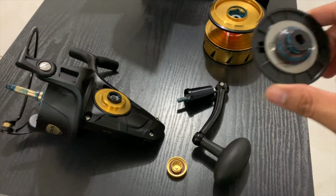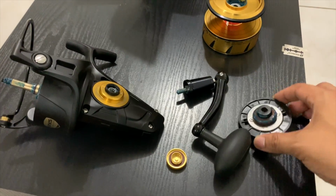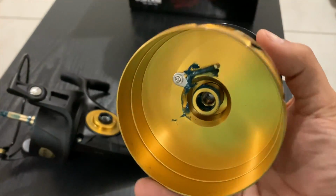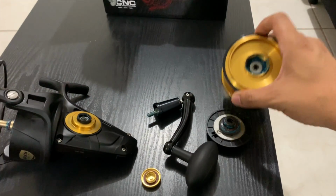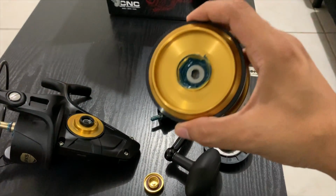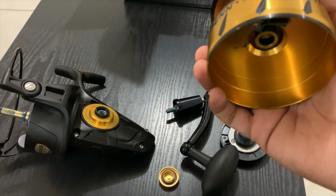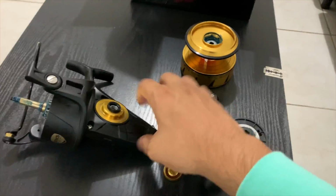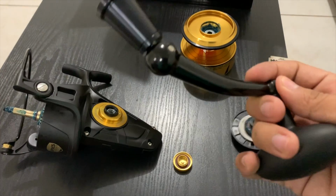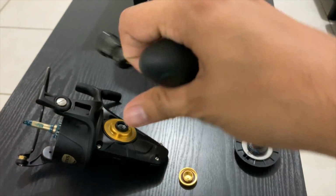Hey guys, so I managed to pull apart some of the parts on it. And this is like a little quick, in-depth review of the reel itself. This is all aluminum. Nothing like what they sell at Walmart. This is pretty nice. This is the handle itself. It says Penn on there. Very nice grip to it.